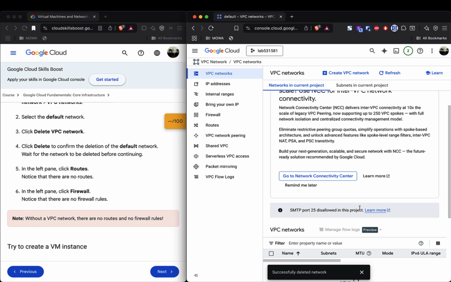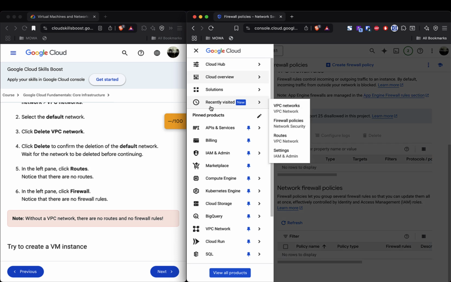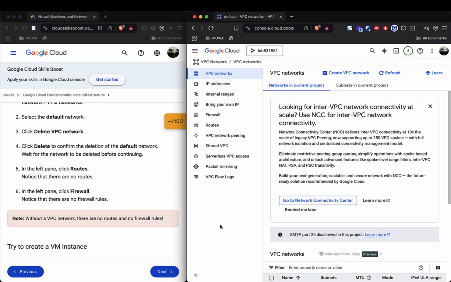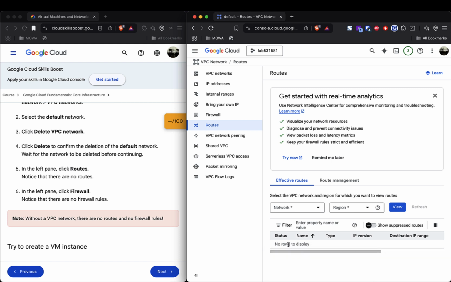Okay, successfully deleted network. Now, when we go to firewall, we don't see any firewall rules. We deleted them anyway. And when we go to routes, we see no routes, because before there were subnets.